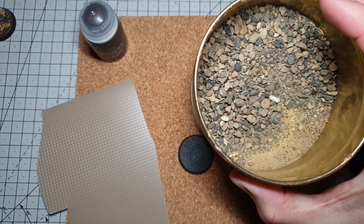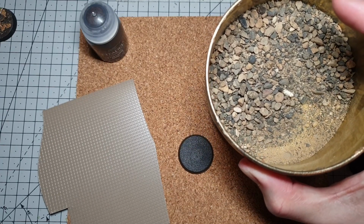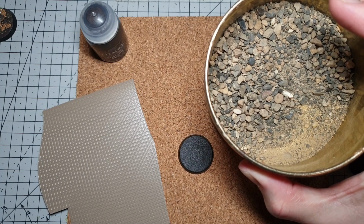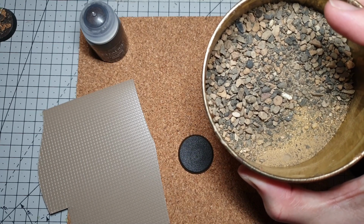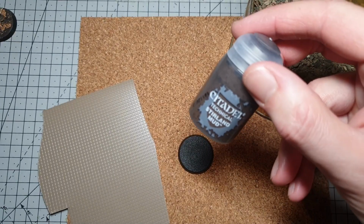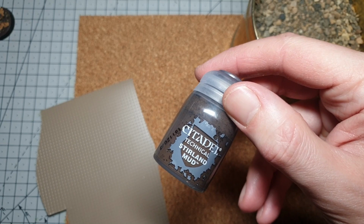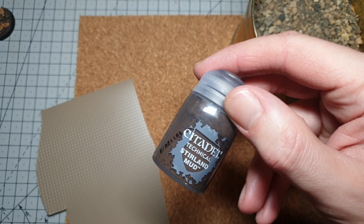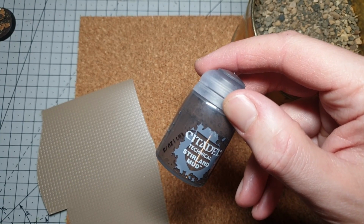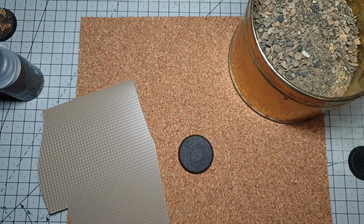Next, you want some sort of mixed sand and pebbles. I'm basically going to pick out whatever we need from this just to help decorate the base and give a bit of a sense of rubble. And the final product I use is Sterling Mud. I love this stuff. There's some cheaper options out there. I think Vallejo do a similar one that's a lot cheaper. But some sort of textured basing material, just to fill in the blanks.